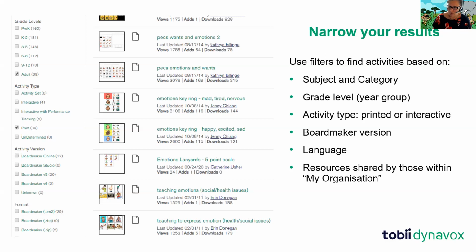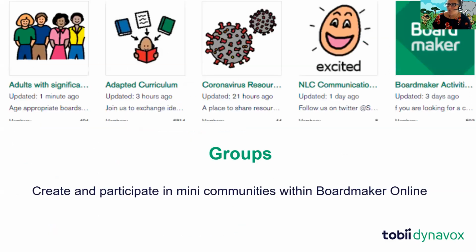And I'm going to illustrate all of this for you in a bit. We can also create and participate in groups. So if you're using Facebook, you're probably familiar with groups where you can join a group based on a specific interest or where you live in the world. And we can do that in the community as well. We can create and join groups where resources are being curated to meet that specific interest or that specific user group.